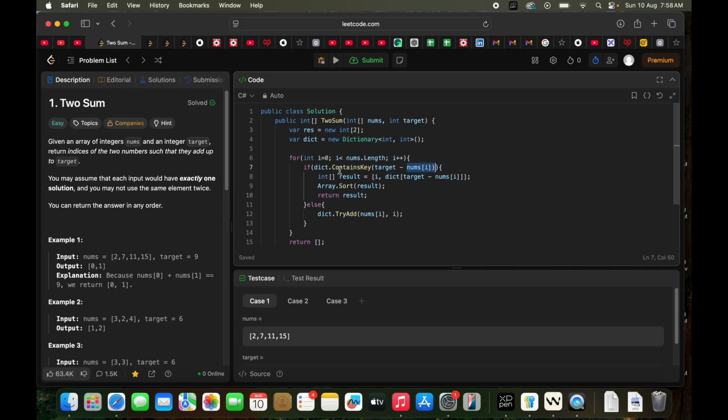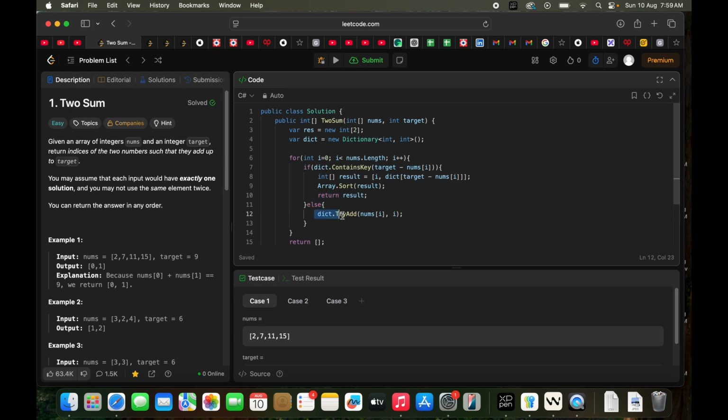If it contains it, then we make our result: i, which is our current index, and the index of the number that exists in the dictionary, dictionary of target minus nums of i. We create an array of that and then sort it. You don't have to sort it, you can return the answer in any order, but I just sorted it for simplicity's sake, and then I returned it. Simple as that.